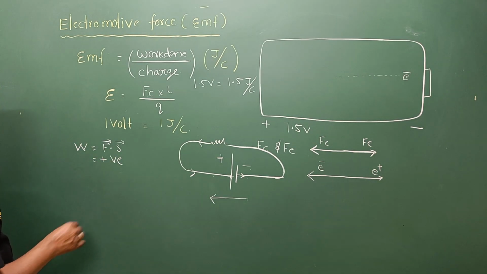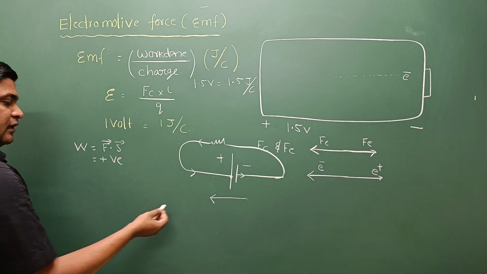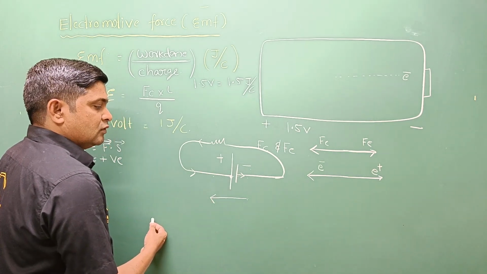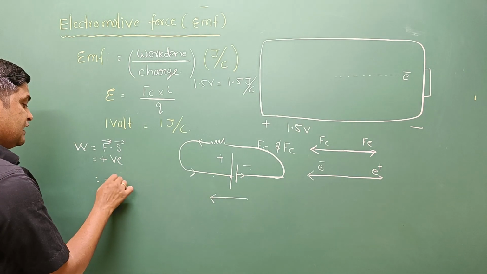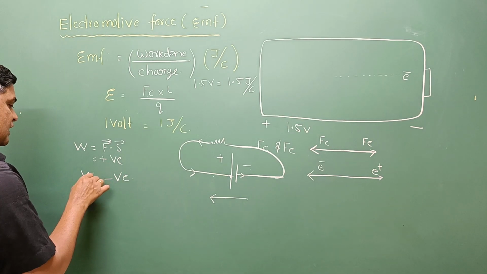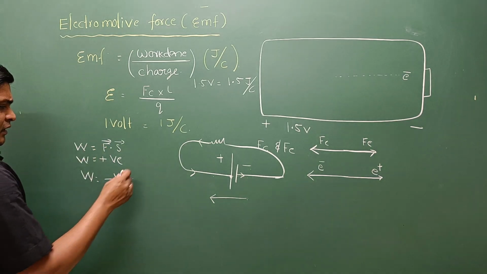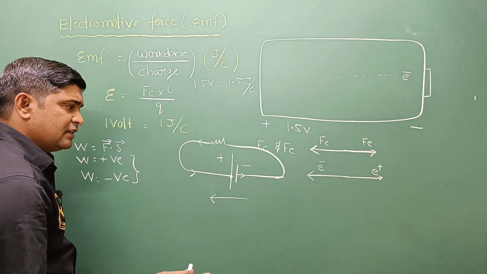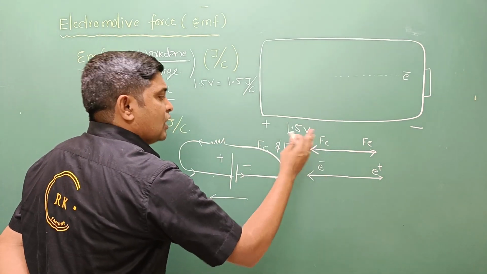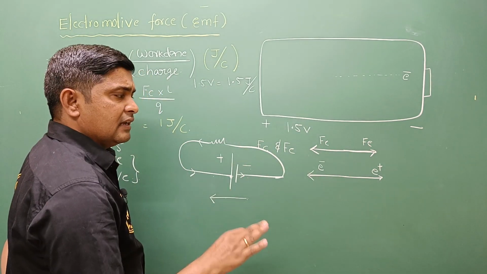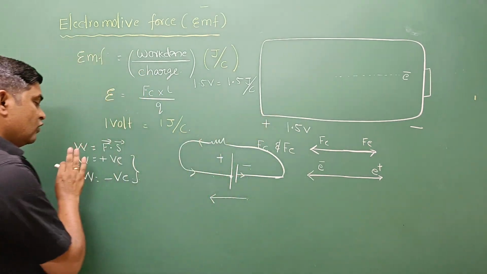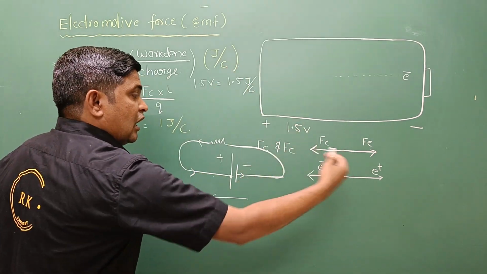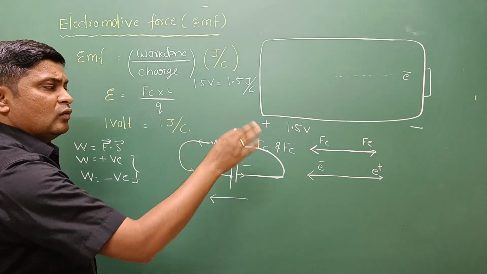If you want to say one is opposite to another, meaning force is in one direction and motion is in the opposite direction, it is going to give negative work done. If you want positive work done, imagine force and charge both are in the same direction. If you want negative work done, you can say even if the force is constant, the charge is moving opposite, either electron or proton, whatever you take.